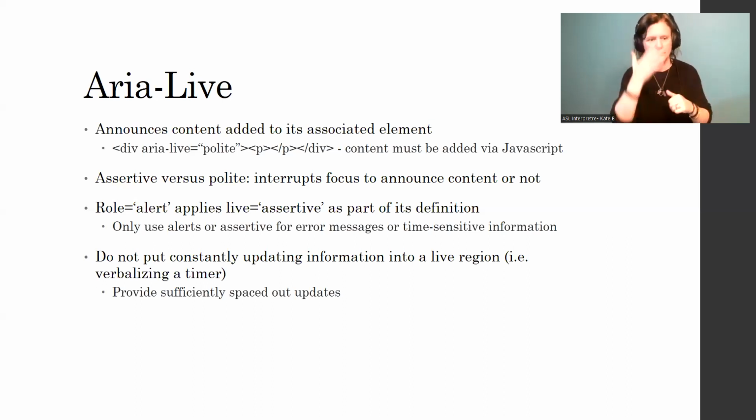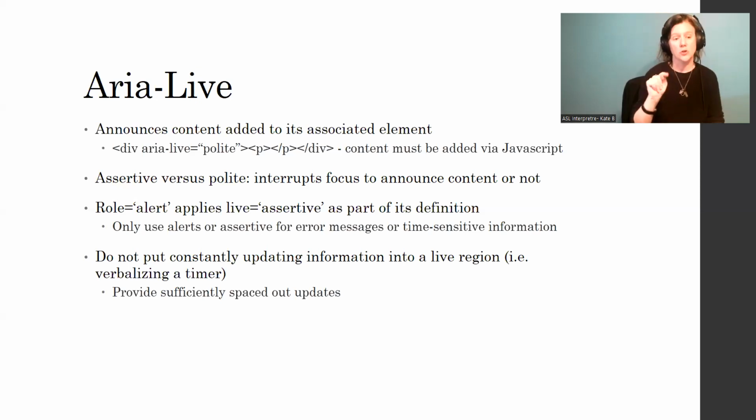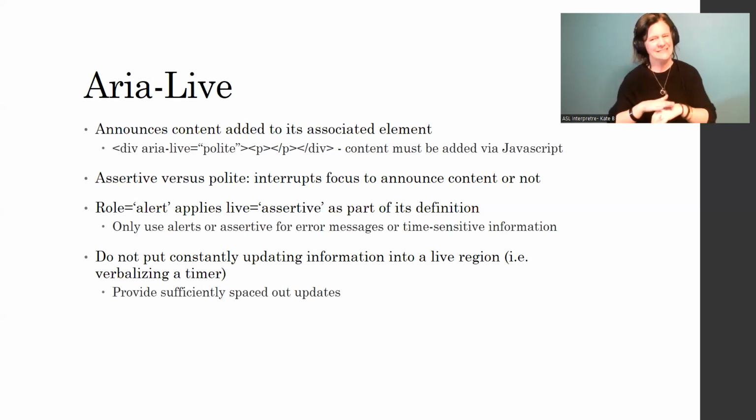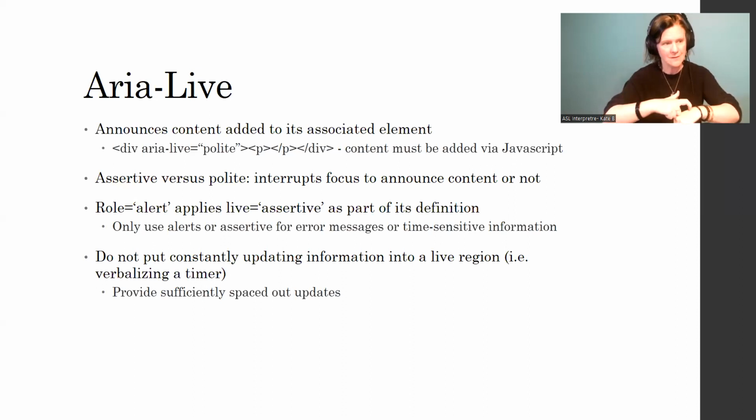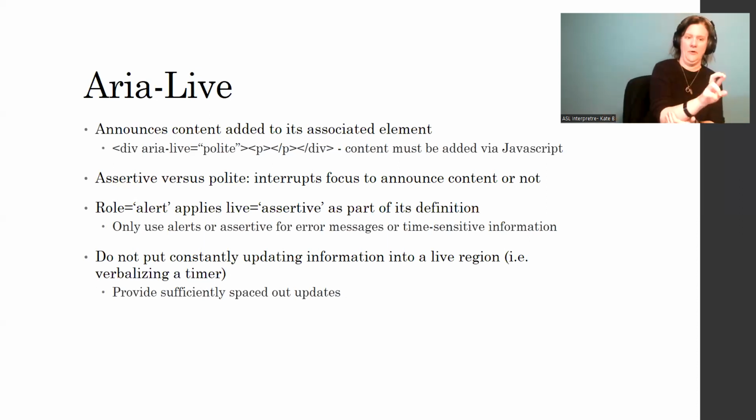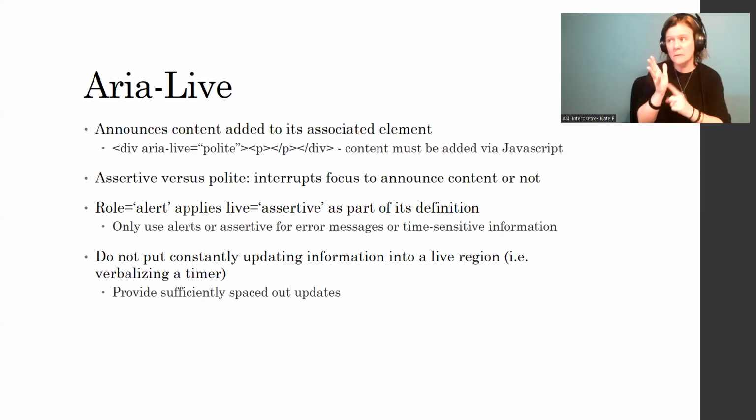Role equals alert is another way to apply an assertive live region to content. Same warnings apply. Again, only use it for error messages or time-sensitive information. Please don't put stuff that updates every couple of seconds or every second. A good example of this is a timer. Don't put the whole timer into a live region. If it's a 30-minute timer for a form and you want to have announcements every 5 minutes using aria-live polite: you have 25 minutes left. You have 20 minutes left.